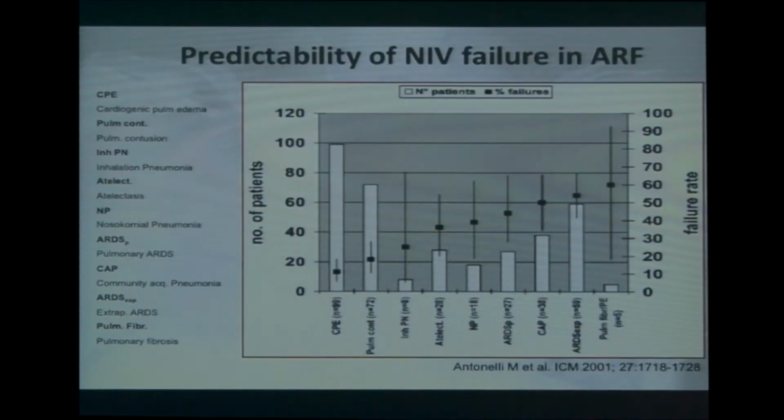And as you see here by this nice study from Antonelli from 2001, the more severe the state, so the more time you need to get the patient back to normal, the more time you need him on a stable FiO2 and thus gas exchange, the lower is the chance to succeed with non-invasive ventilation. So that's one point, the clinical status of the patient. And the second is the interfacing, the technique which might cause a failure.